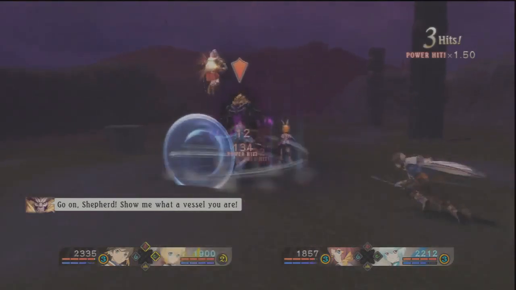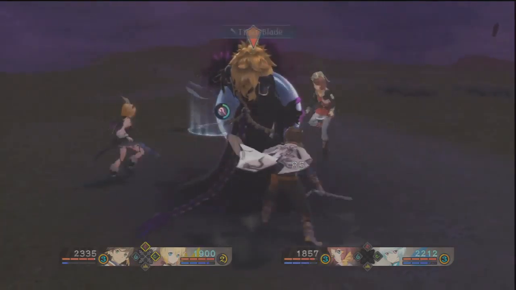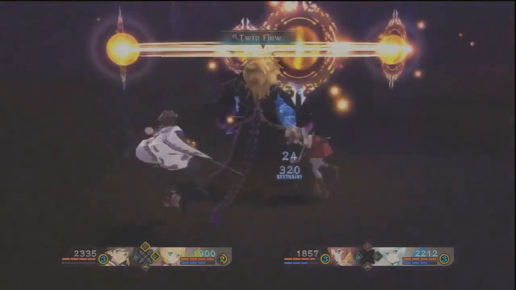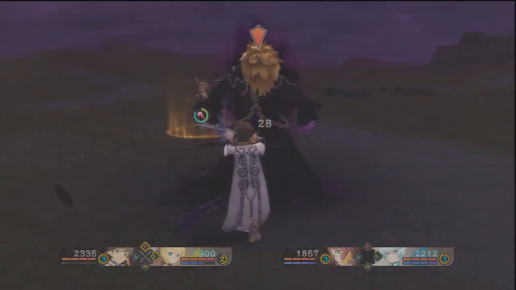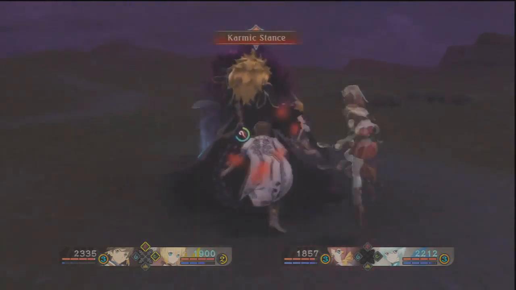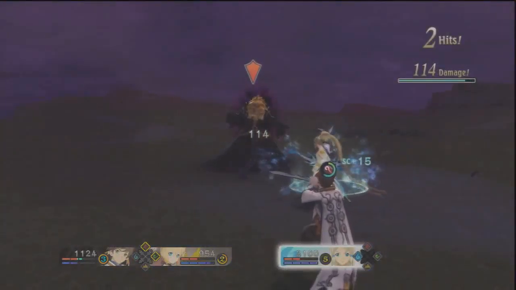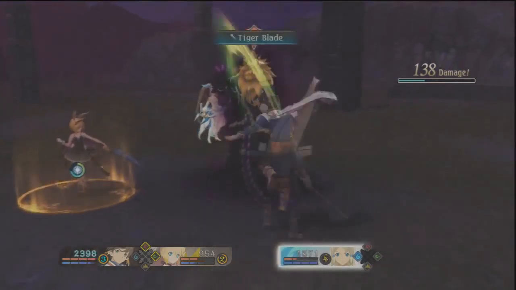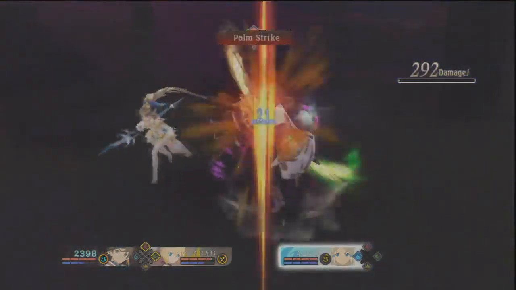Weakness to earth. Can I not? Earth pressure, there we go. Let the combo up. Focus attacks. Oh boy. Let me get some SC back. Get around him. I missed. I'm missing everything. How am I only doing 130?